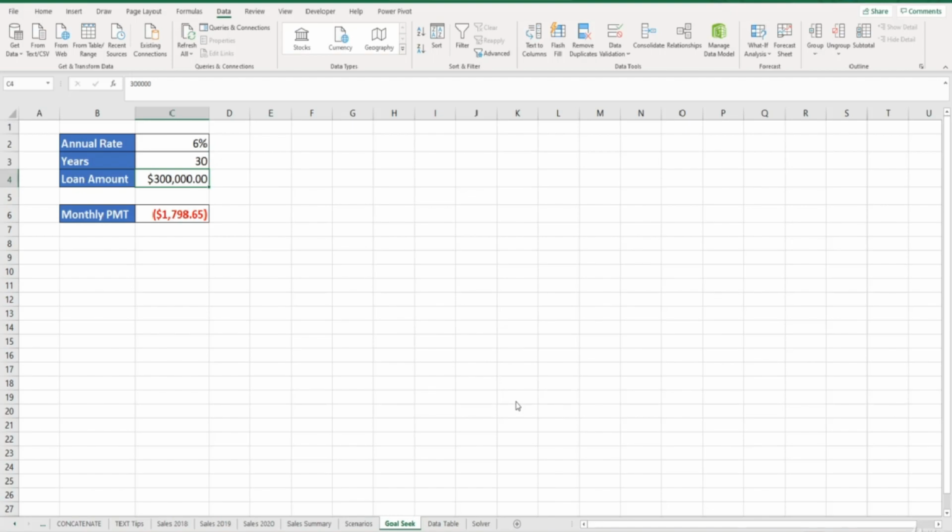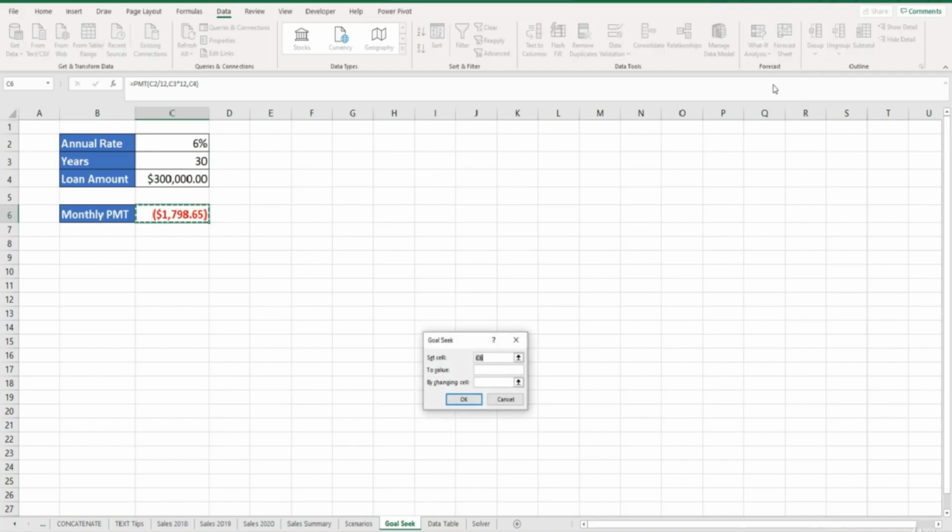Now let's try another one. If we select our monthly payment, come up to the Data tab, click What If Analysis, then Goal Seek, our set cell C6, and we want this cell to have a value of -1250. And this time, instead of changing the loan amount, let's change the annual interest rate.